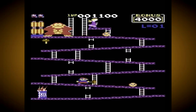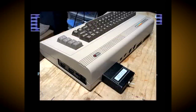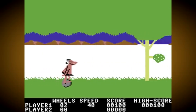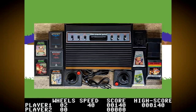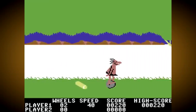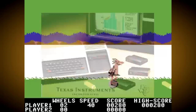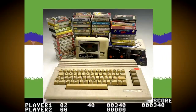It's easy for many of us, especially those of us in Europe, to forget that the original Commodore 64 computer already had a cartridge slot, and indeed had a wide range of cartridge games released for it in the early years. These cartridge games were mainly seen in North America, where the standard was very much the norm, as the C64 took over from consoles like the Atari 2600 and Intellivision, not to mention the rival Atari 8-bit computer and Texas Instruments TI-99, which also used cartridges. Over in Europe, the much cheaper cassette tape was very much the dominant format, with discs also proving quite popular with the more serious user.